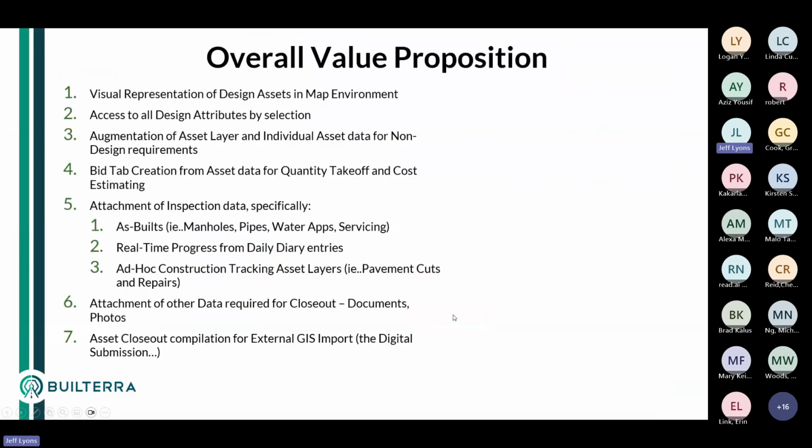The value proposition really for me was being able to see the design in the Azure map. Like I said, part of the issue with Design Connect, the concept of uploading Civil 3D object data directly to the bid, was we couldn't tell for sure if every single item was uploaded. Did we miss something? Did the selection screw something up? So for us, this is an in-between step that I think people will appreciate. You'll be able to visualize everything that comes from your design drawings into the map.